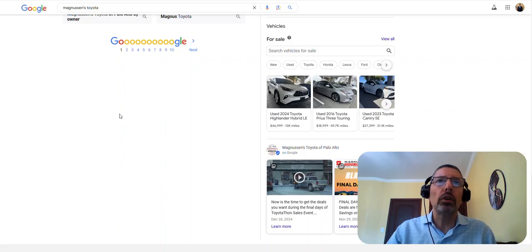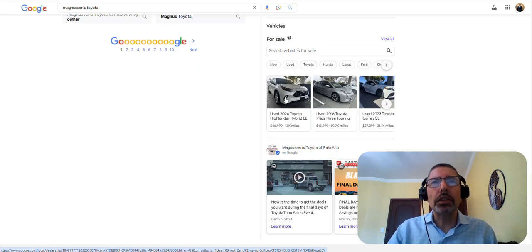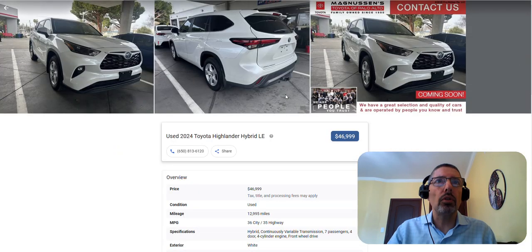So this is one of the local dealers. So first of all, what are the cars that come up on top? So this one, it's used cars. Is that a decision? Is this something that's important for this dealer? Does this car need traffic? So we click on that. Now I can share and I can call. I cannot go to the listing on the dealership page. For whatever reason, it says coming soon.